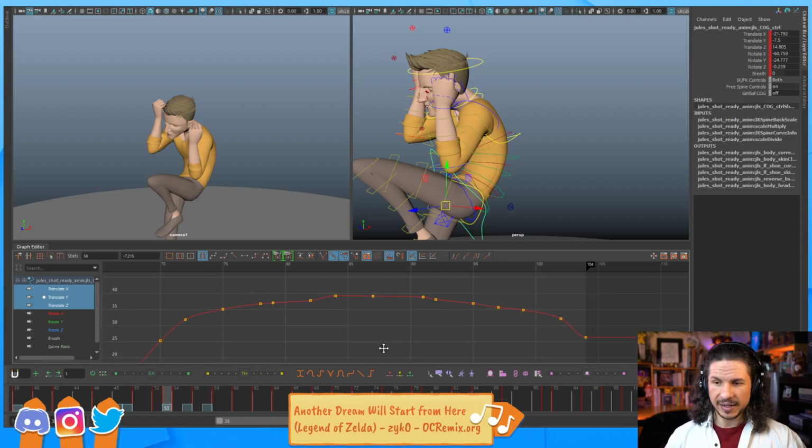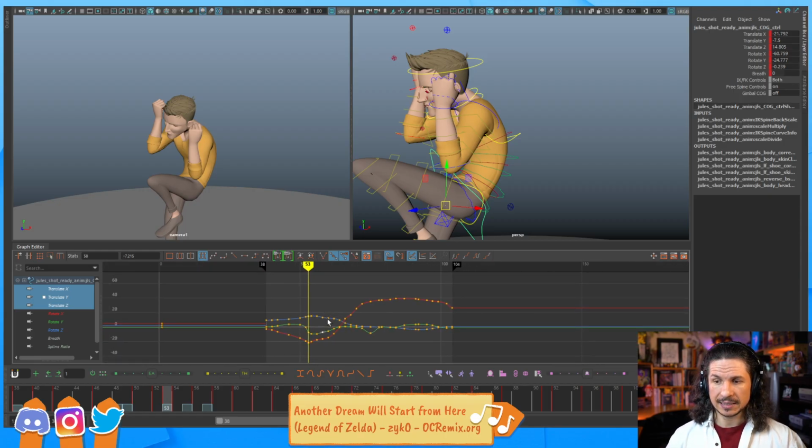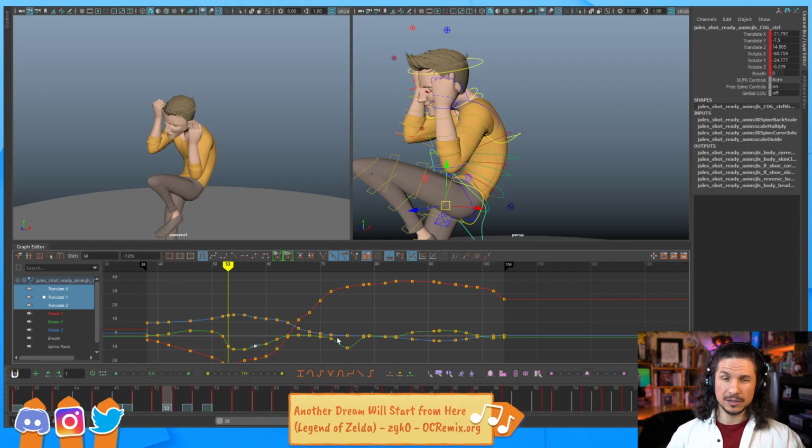Now, one of my favorite ways of doing this is using the sphere method. I've talked about this a lot in the past, but the big thing that I try to do is I want to get the feeling of the hips. They should be interesting. They on their own should move through the scene in a cool and interesting way.